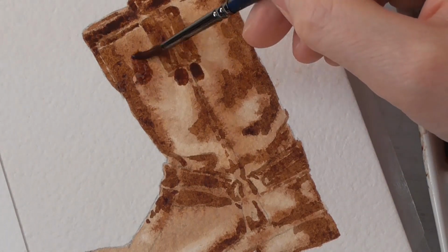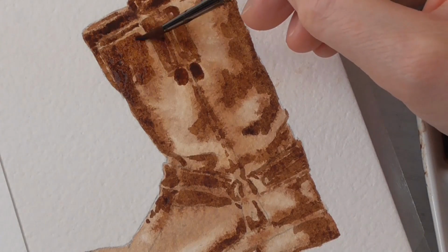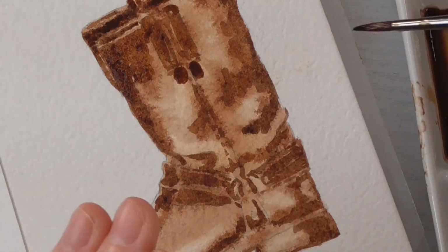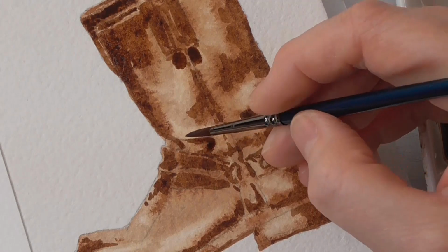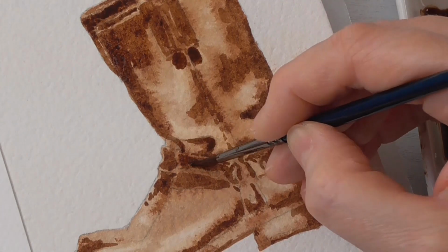I'm going to have a bit more dark over here as well. I sense that this could be darker. And then I'll lose it into that strap. I like losing edges, lost and found. I like some edges to be visible and then some edges to be lost. And again, that adds a little bit of poetry to your painting, you know. Separates the men from the boys, as they say.